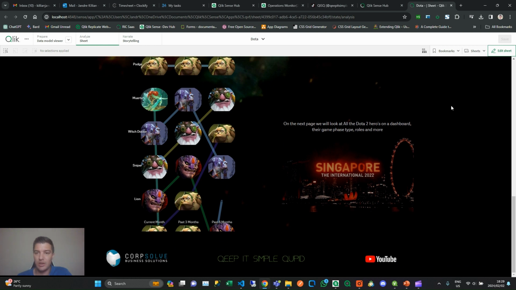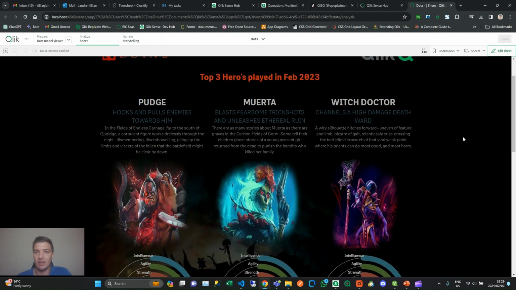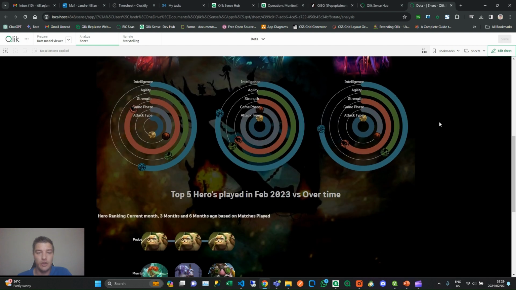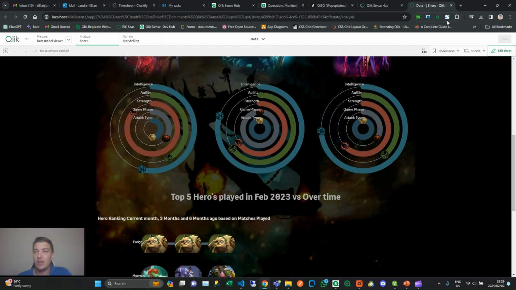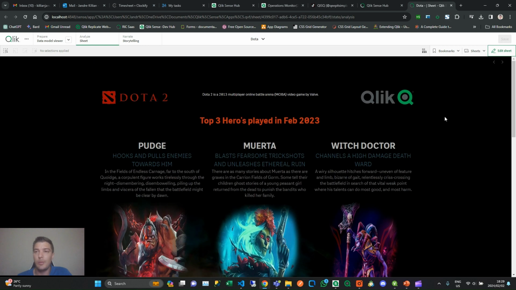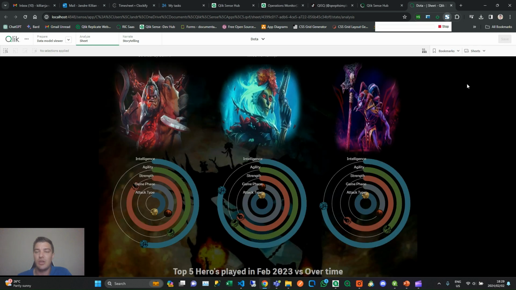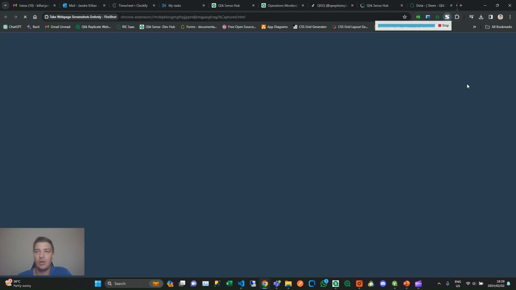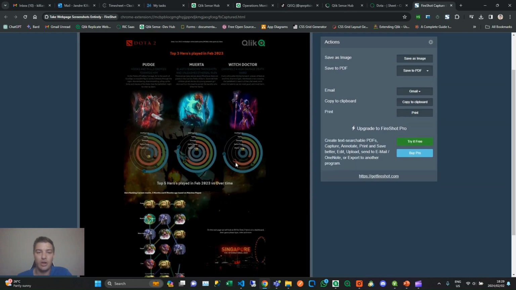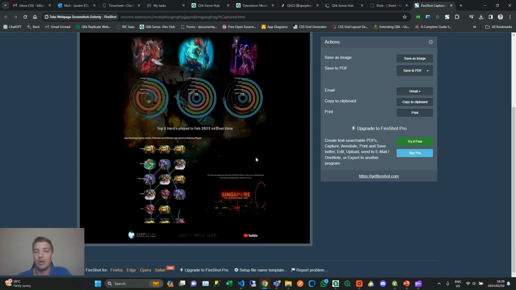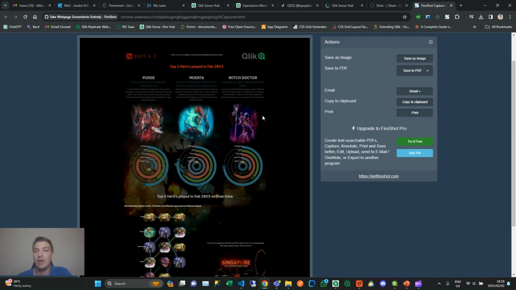So the biggest question is, how do I get this into a nice PDF? And that's where Fireshot comes into play. Fireshot is a normal Google Chrome extension. If we hit that, there's a few things we can do. I generally do capture entire page, and you'll see that goes through the entire page and creates one long single sheet.